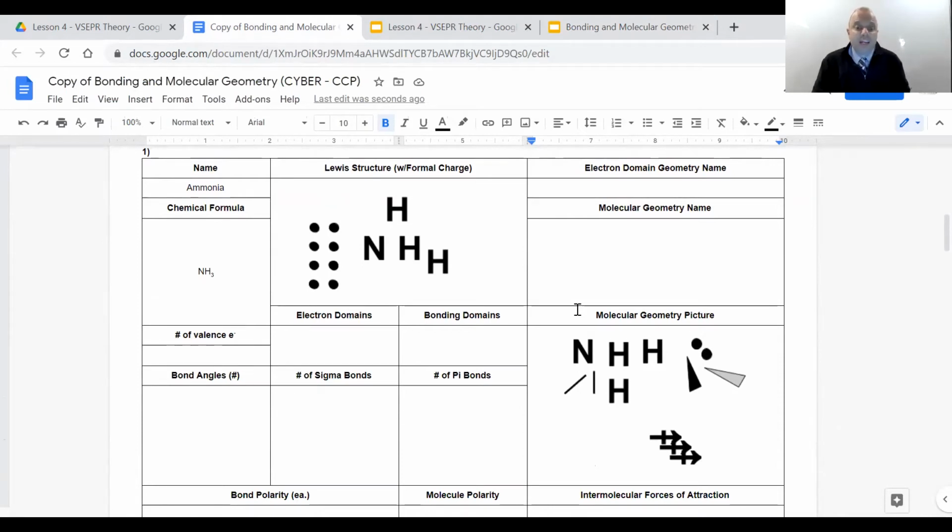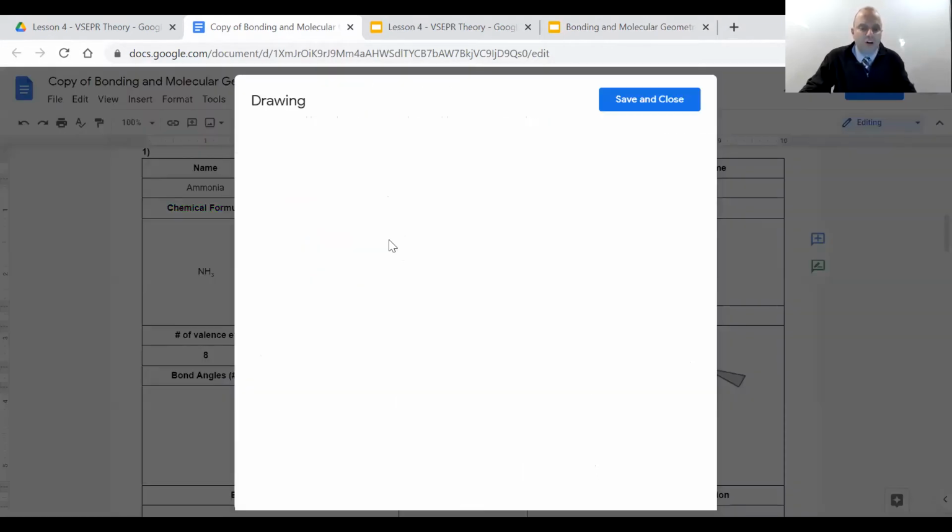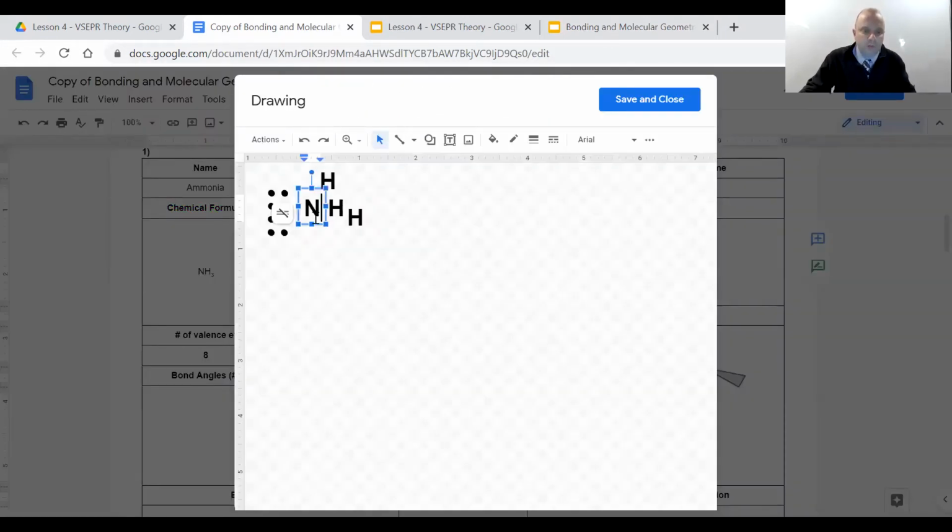Let's take a look at our second example, or problem number 1. So in this case, again, we're going to start by counting the electrons. So we have 8 electrons here. Now we're going to make our drawing. So our drawing, we're going to put nitrogen in the center. Remember, hydrogen is never going to go in the center. So nitrogen is going to go in the center.